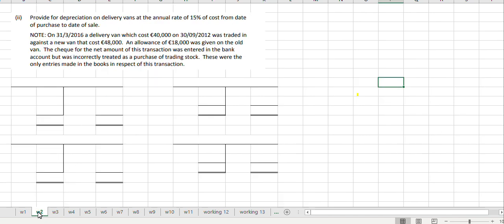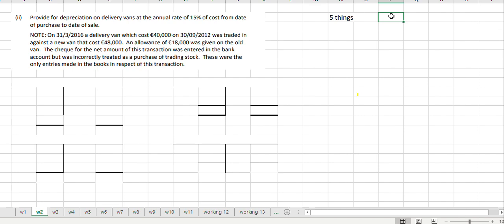Note number 2, provide, and this is a very common note, it's your depreciation and your disposal note. So what we are looking for in this is 5 things, which will always be. We are looking for, so I'll just read the note first.